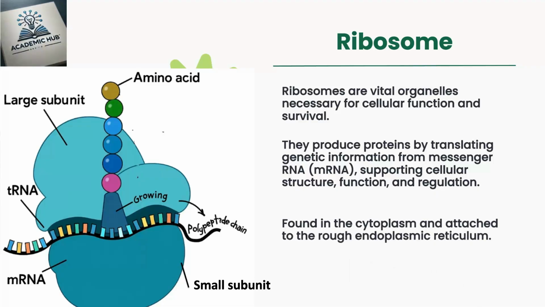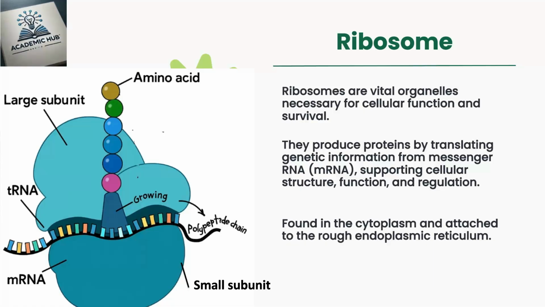Next is ribosomes in prokaryotes versus eukaryotic cells. Ribosomes are present in all cells, but they differ in size and structure between prokaryotes and eukaryotes. In prokaryotic cells, the prokaryotic ribosome is 70S. Its main features: location is free floating in the cytoplasm, and it is smaller, 70S, found in bacteria and archaebacteria. The eukaryotic ribosome is the larger one, 80S. It is attached to the RER, the rough endoplasmic reticulum, or in the cytoplasm. It is found in plants, animals, fungi and protists.